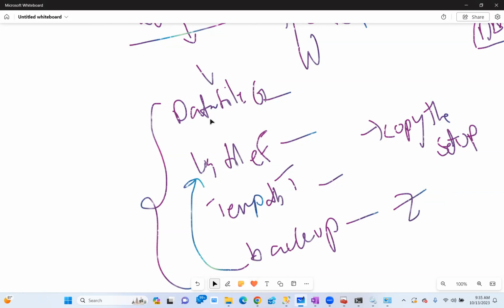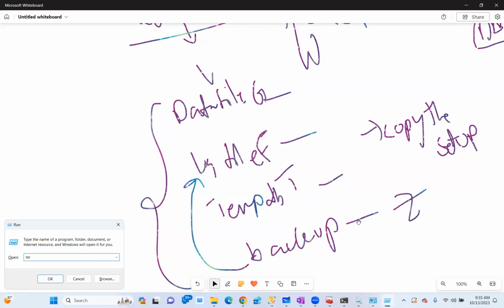Disk name, no need to worry, sir. The disk letters are so important. Drive letters: G drive, F drive, I drive, T drive. Whichever drives you are using in the real world, they will exclude from the antivirus. So that is also one of the most important things you need to remember, sir. Please make a note. Now, open the notepad, sir. We'll go step by step.